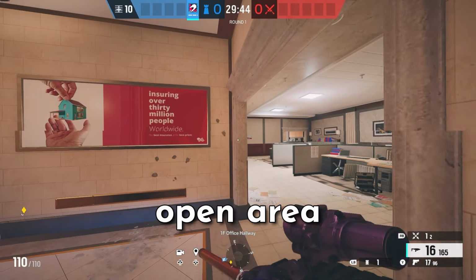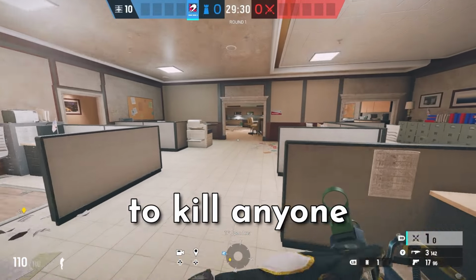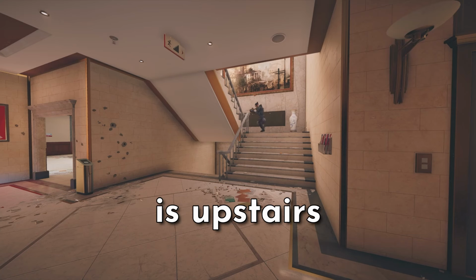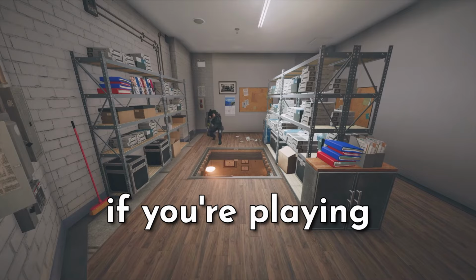Well, starting in open air can be a great place to shoot drones. Now, your main objective is to not die. You don't even need to kill anyone as long as you stay alive and keep shooting drones. A good place to reposition is upstairs and pop the hatches open, forcing the attackers to waste even more time on you, as they can't get the hatches if you're playing up there.